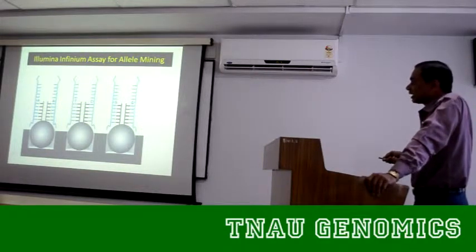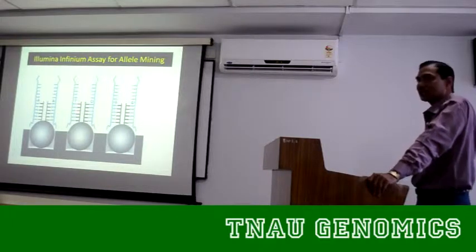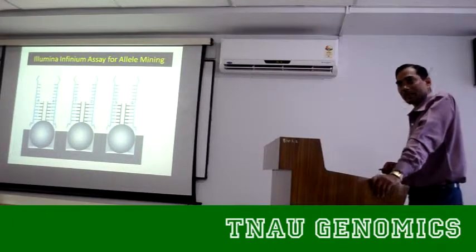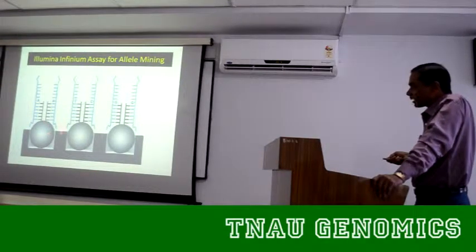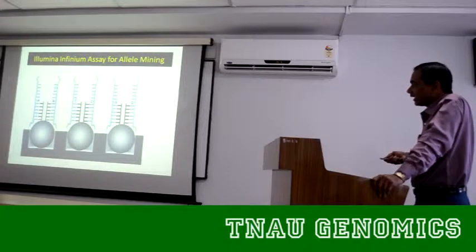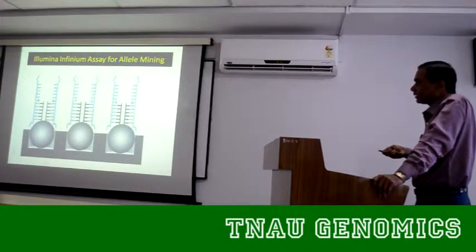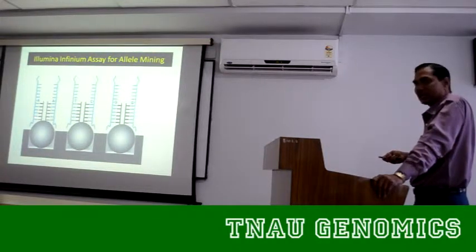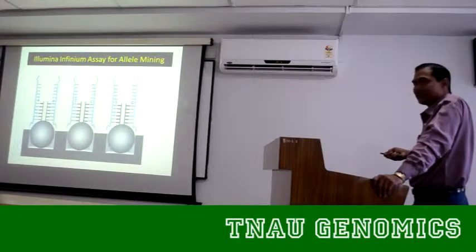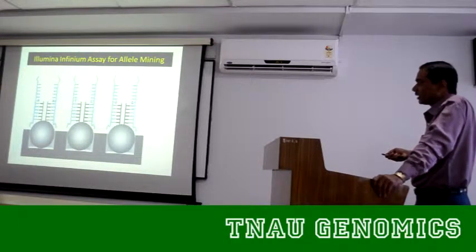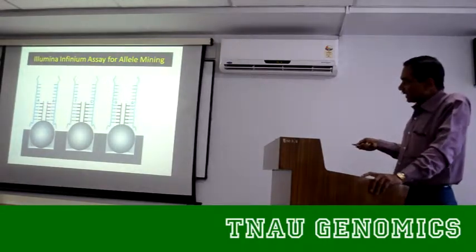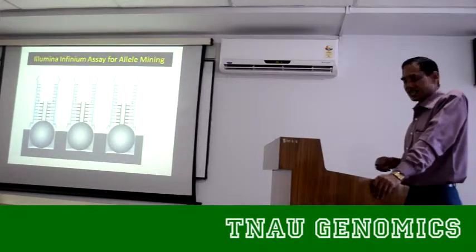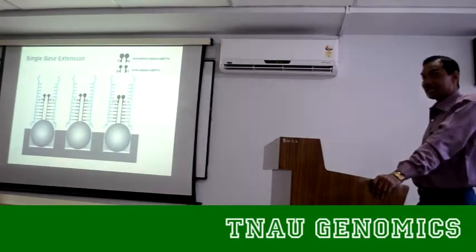Suppose this is A here in one of the lines, this is G here in another line, and this is supposed to be the heterozygote, if there is a heterozygote available. So this is your probe attached to a bead, and this is the DNA which comes from a particular line here. So you have denatured and allowed them to anneal. And this is another line which is contrasting one, having G here, and this could be a heterozygote here. And you have to extend this. This is called single nucleotide extension, single base extension that takes place.